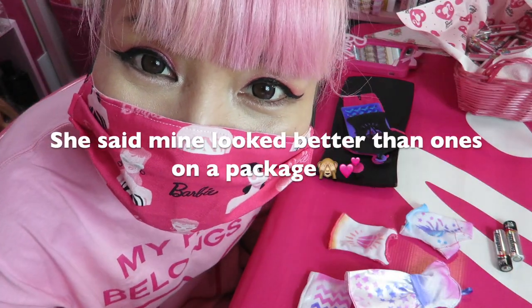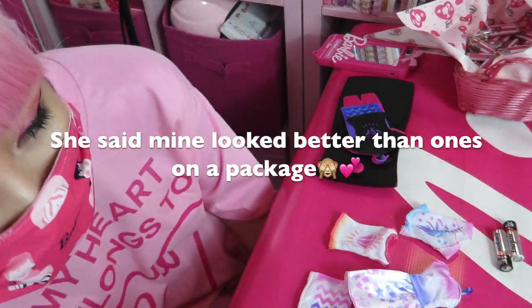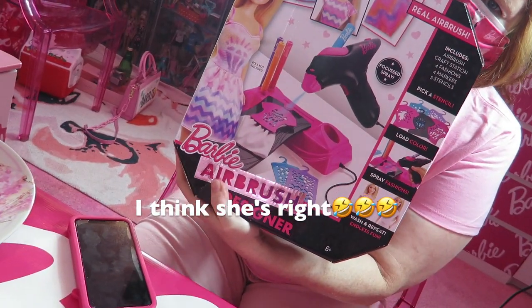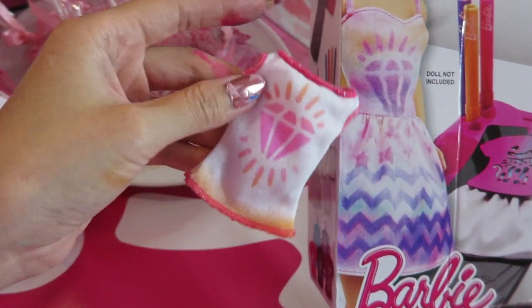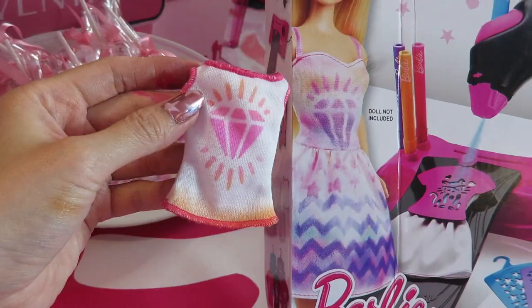Oh Laura is so sweet. I did a better job than you did. The package, right. I did a better job. Yeah, yours are so much better. My shirt. More professional looking. Yay.